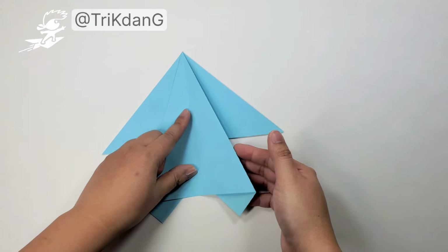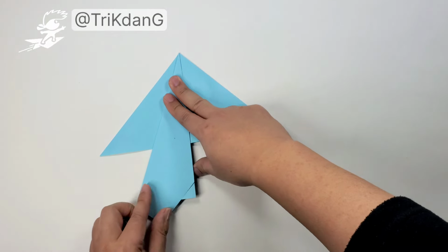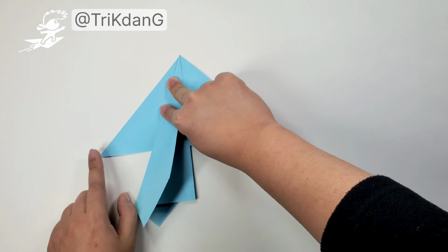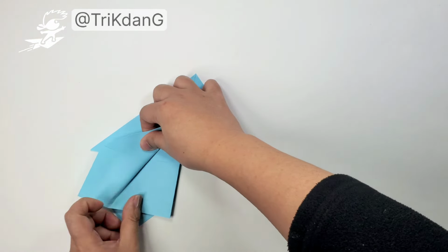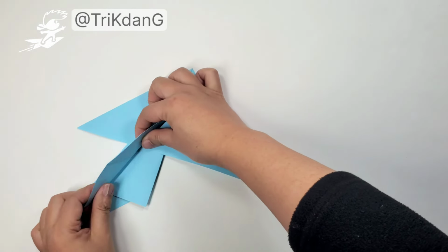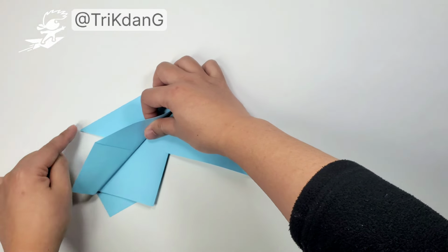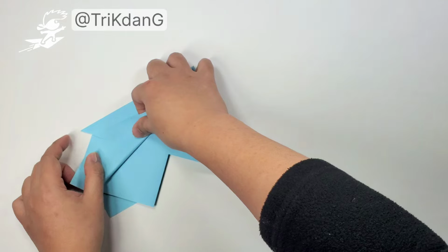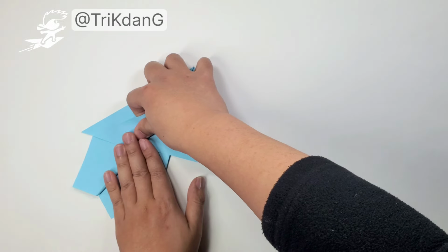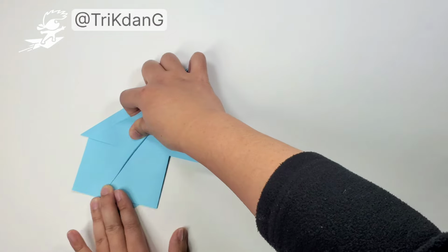So now let me fold this part toward the other side. Alright, I'll fold this part of the paper outward. I'll fold it to match this corner. So let's fold straight as much as you can until it hits that corner, right? Match this part to the intersection right here, to this edge, not to this corner. It's too much. So push it as much as you can, and then stop.